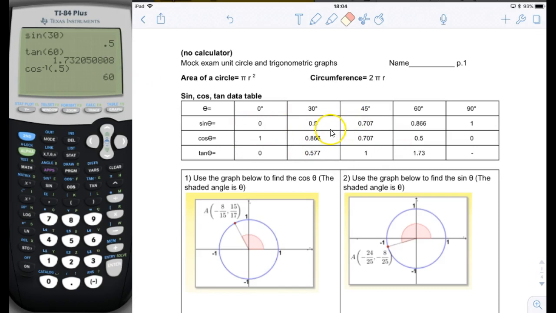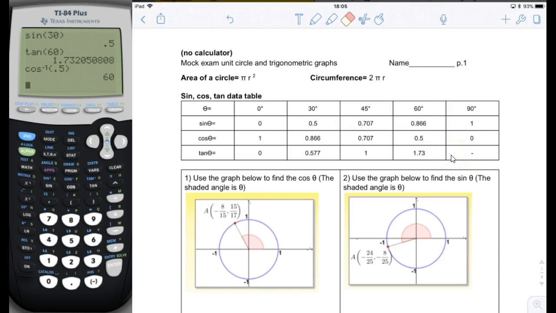You can use this table as if it was a calculator because in this test, in this mock exam, we only ask you for these following reference angles. And by knowing these reference angles, you can find any other angle which is greater than 90 degrees or negative. You can use the reference angles to find the sine and cosine for those angles.